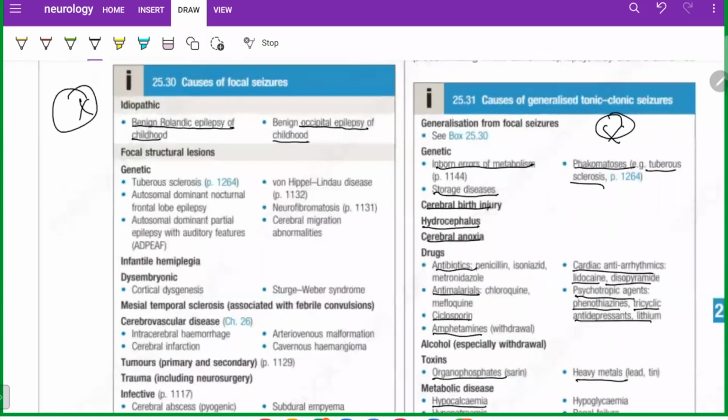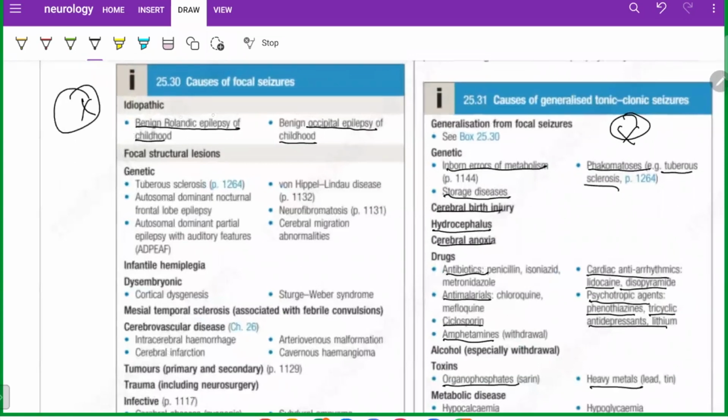Okay, so what is idiopathic? Idiopathic na benign Rolandic type of epilepsy. What is Rolandic type of epilepsy? I'll tell you. Rolandic type அப்படினா, இப்ப உங்களுக்கு பெரிய symptoms எதுவுமே இருக்காது. Rolandic epilepsyல there won't be any symptom specifically, but tissuesல there will be twitching, numbness இருக்கும், and tingling of your face and tongue இருக்கும். And typically early morning stageல you will be seeing.